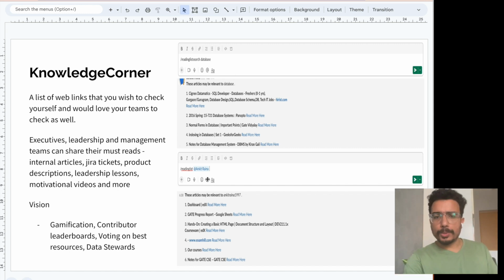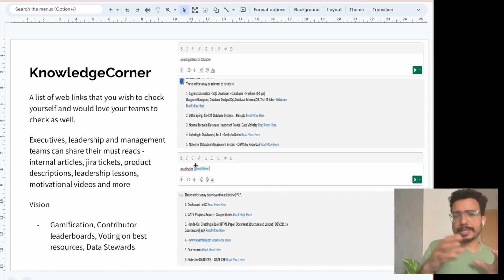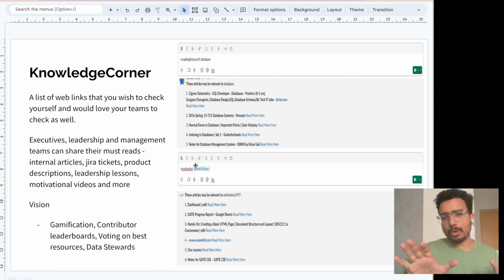So I want to take a look at any team member's articles. I can send a command and I can get those articles. The interface is Slack. At the end, this is going into a database. All of that information is stored in a database and we are requesting that information from the database. But all the interface to this application is via Slack.